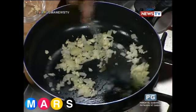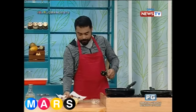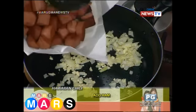So we put everything else inside except, no, we'll put the meat first and then, okay. And then the pineapple. Ooh. Which is supposed to be beans? Yeah. Garbanzos? White and brown beans. Oh.